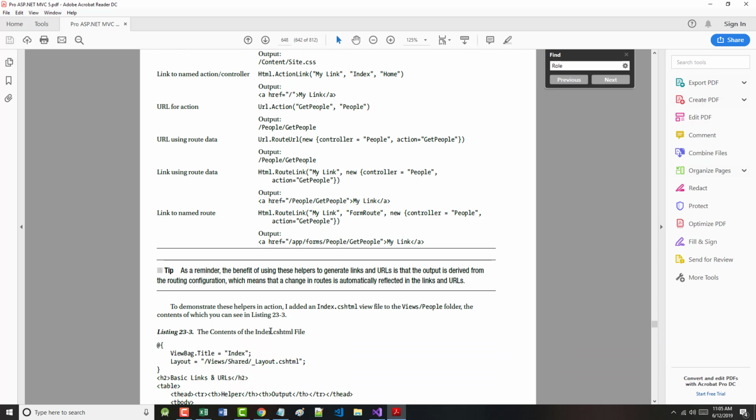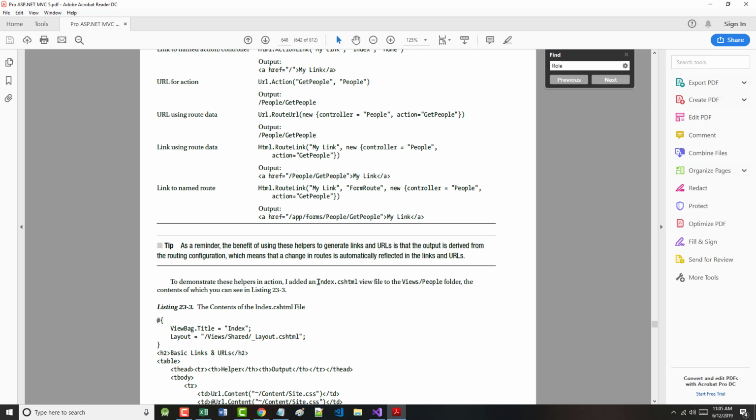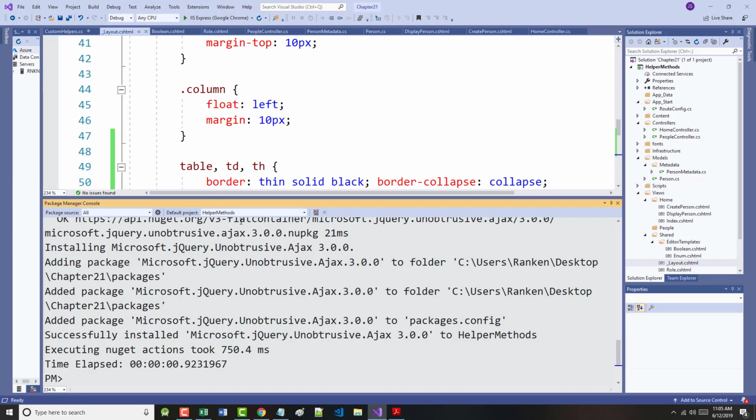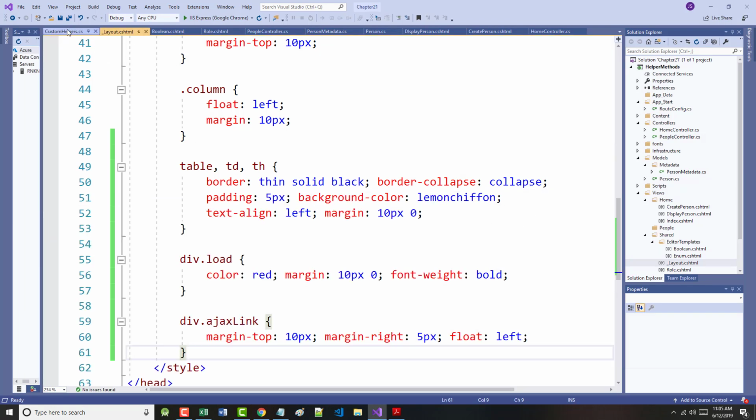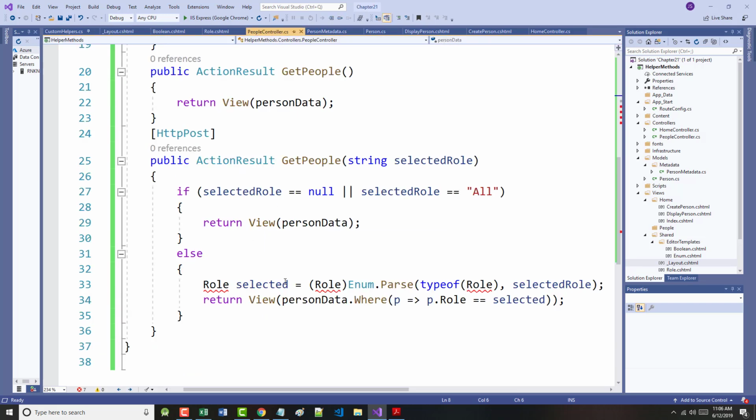To demonstrate, the author says, I added an index.cshtml on our people file. So let's close this. Let's find our people controller. All right, you can see we still have the errors with role.